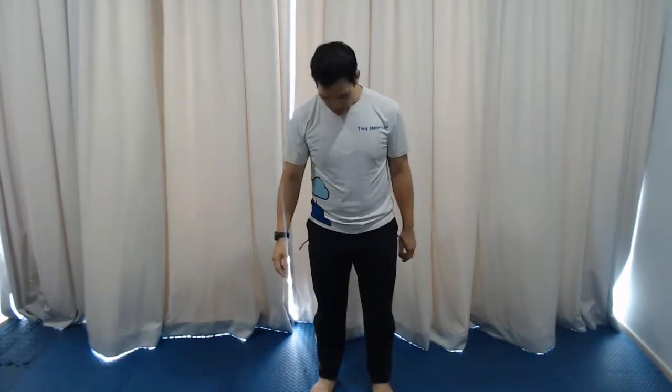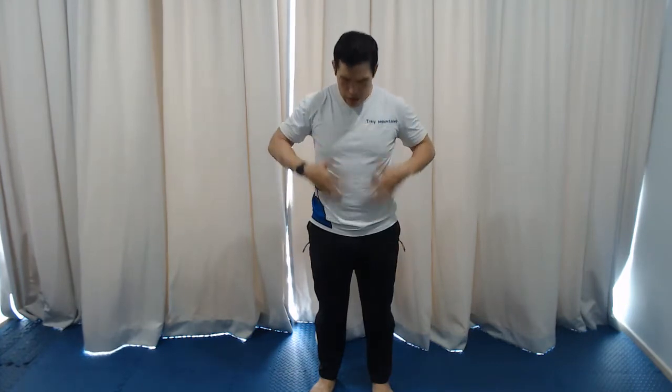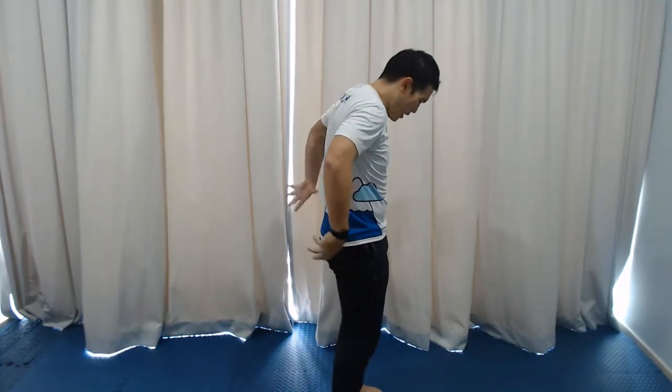He said, "Phew! I managed to shake all the honey off my hand." But then he looked and he said, "Oh no! There's still some honey on my belly, and there's some honey on my back. How am I gonna get it off?" So let's use our hands and let's push the honey off our body.